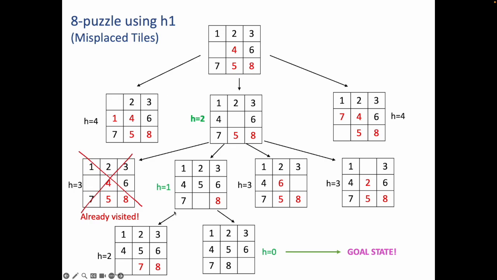And then we say, okay, because your blank tile is in the middle, you have 4 ways to move, right? But one of them, like this one, is actually already visited. So if you see, this is equal to this one, so we don't need to consider it anymore. So we only write these 3. And then here the heuristic is 1. This is when you move 5 up, right? This one is if you move 6 left, and this one is if you move 2 down.